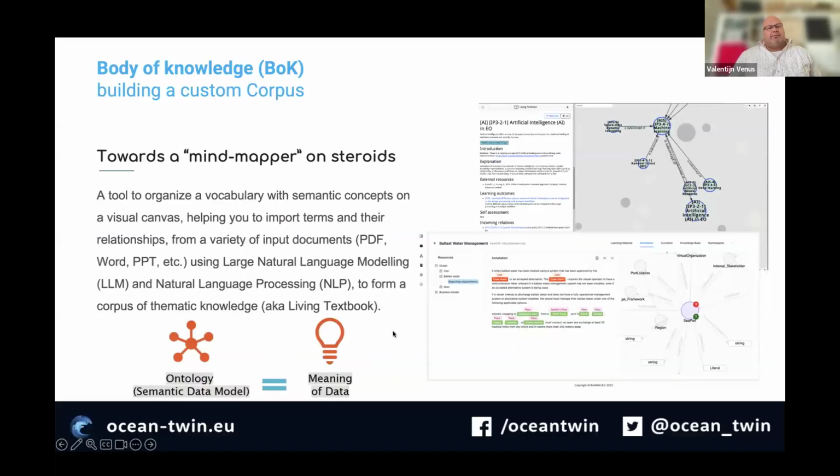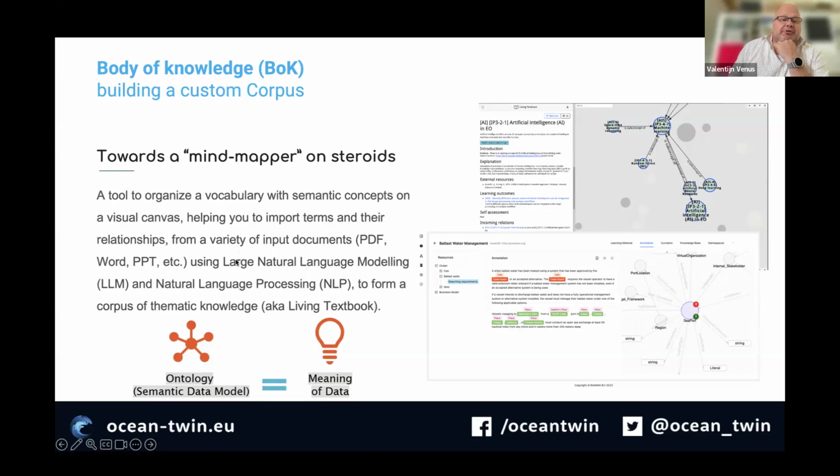Now, why this emphasis on thematic knowledge? Well, here you see the importance of talking the same language, I think, illustrated. Here you introduce concepts from artificial intelligence using a living textbook, and then immediately any text you write or end up using in your communications is linked to the vocabularies that you might want to use in your software development or in your database schema.